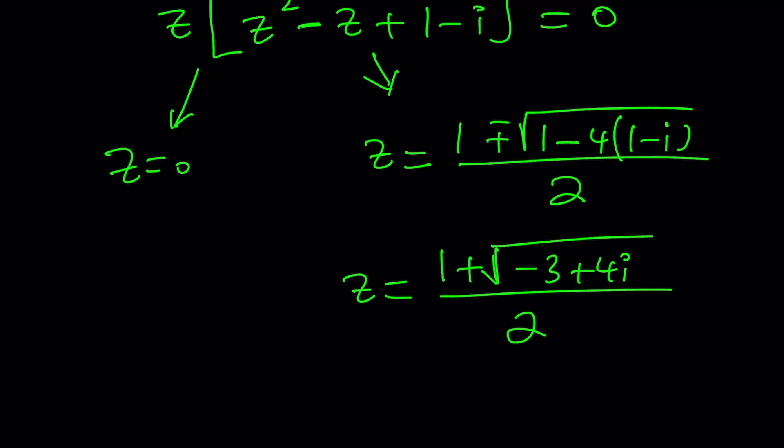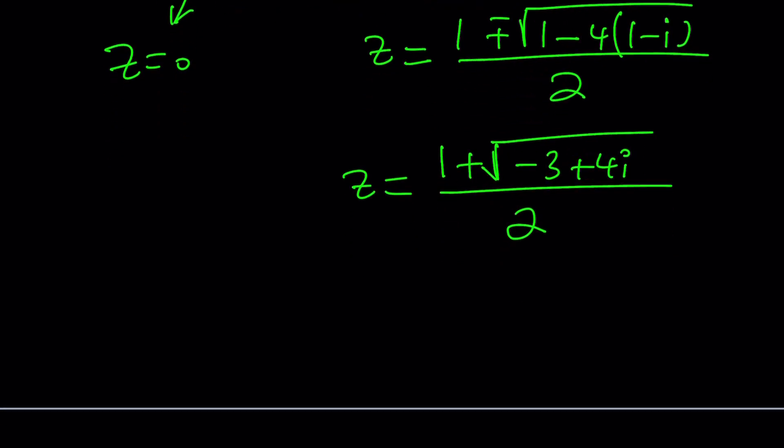They're really basic, but it pretty much explains what these things are. So a complex number has two square roots. Okay? A real number has a single square root, which is the principal square root, which is defined as the positive or non-negative one because 0 also has a square root. But complex numbers has two square roots. But they're easy to find because if you find one of them, the other one is just going to be the opposite.